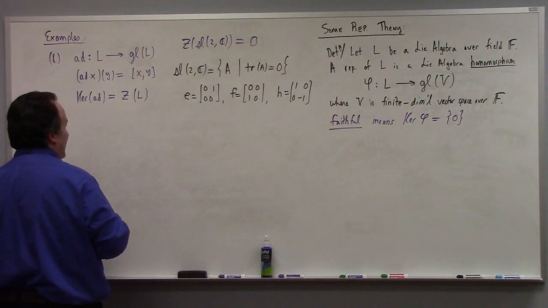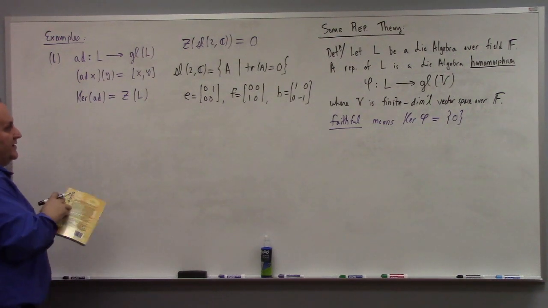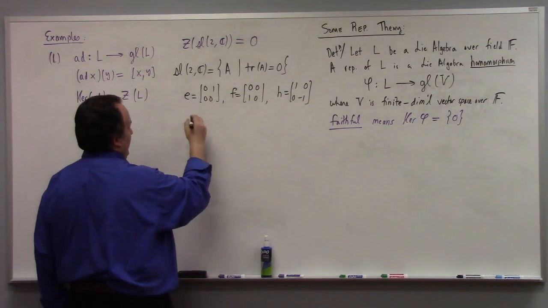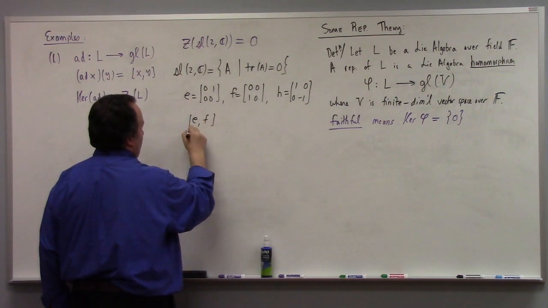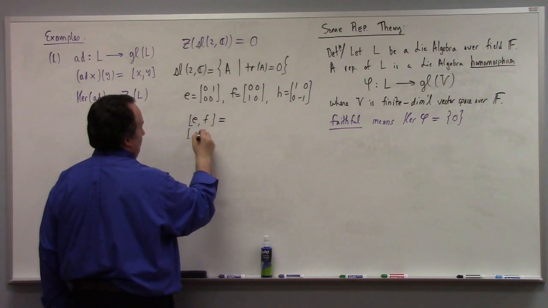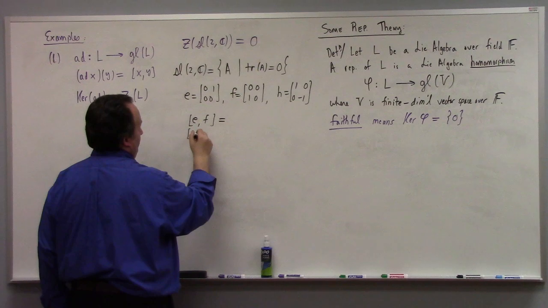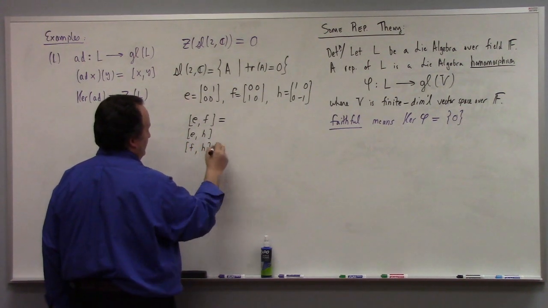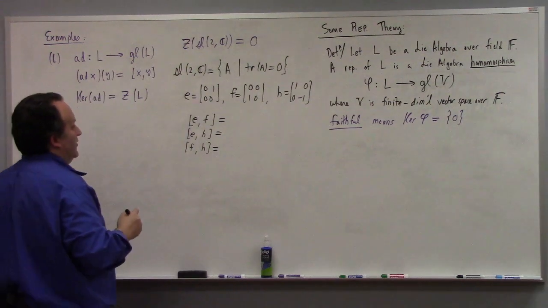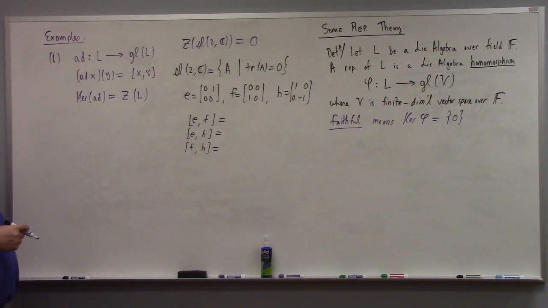I wish I could remember. Can you tell me what the brackets are going on here? What's E with F? I think one of them is just straight up H. The other one is 2E. The other one is minus 2F. So what's E with F, E with H, what's F with H? Oh, these are in the homework I haven't graded, huh? Yeah. My apologies. You should demand a refund. Here it is.